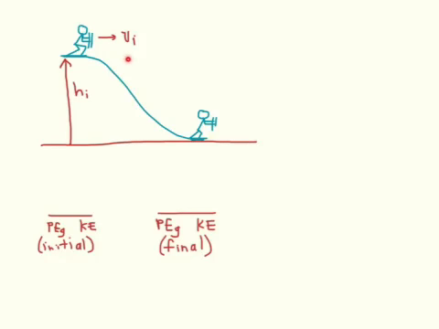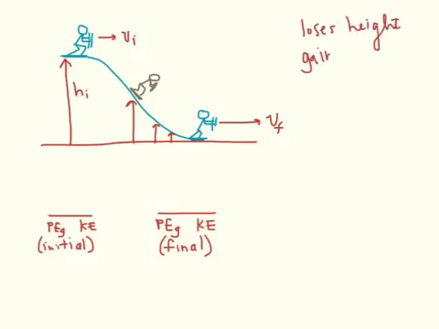Okay, as she goes down, she speeds up. And so when she gets to the bottom, she is moving at a faster final speed. What happens? She loses height as she goes down, right? Because when she's right here, she has even less height than before. So the height has decreased. And right here, the height decreases, and it keeps going down. And what is she gaining? She is gaining speed.